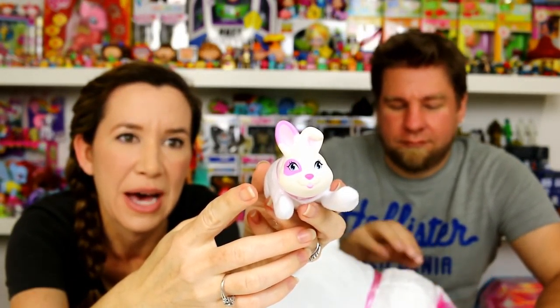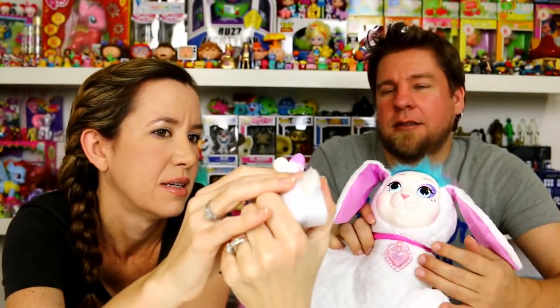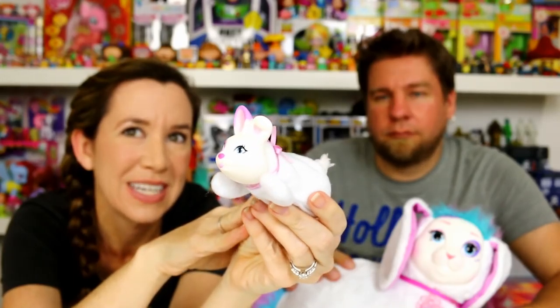Here we go! First bunny is a girl - it's a girl! Oh my gosh, one of the ears is crooked - it's flopped over. Look at the little cotton tail, the little fuzzy butt! It kind of matches mommy, with a little spot on the eye. It doesn't have the hearts but it does have a spot around the eye. Really cute! First one - it's a girl. I love the little fuzzy butt, little cotton tail.